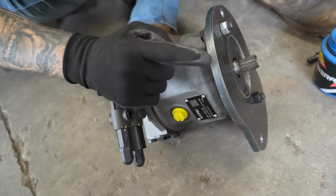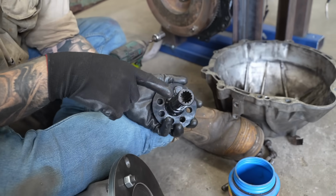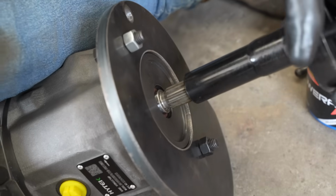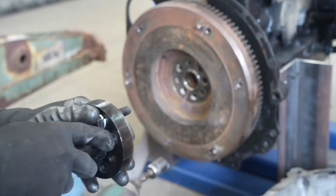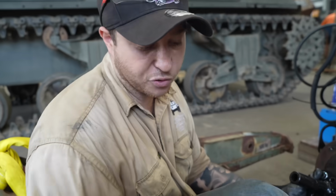So we've had an adapter plate drawn up. This part here that we've got made is a socket. You can see it's got a spline. So this goes onto our hydraulic motor. That just keys in, moves in like that, and then pushes on like that. This will be bolted to the flywheel, and that will be bolted to the crankshaft. So this is how we're going to be powering our actual hydraulic motor.